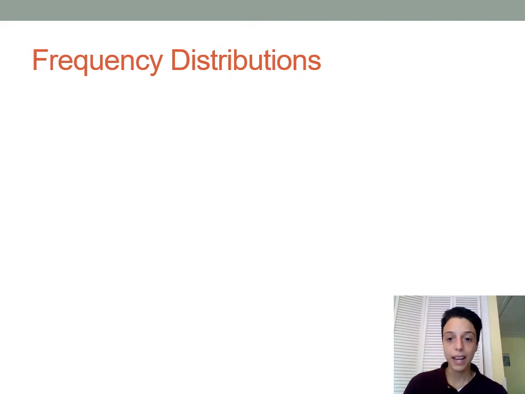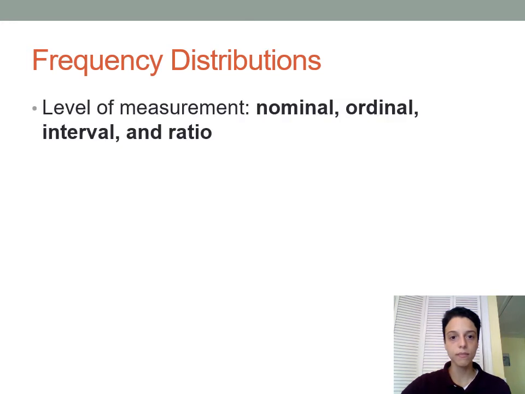All right, so a solution to data just looking like a big jumble of numbers is something called a frequency distribution. And a frequency distribution is something that organizes data so that you can quickly look at it and understand what's going on with a variable. Frequency distributions can be used for variables at any level of measurement. So whether your variable is nominal, ordinal, interval, or ratio, you can create a frequency distribution. And I note this here because there will be some things we do later that you can only do for some levels of measurement.